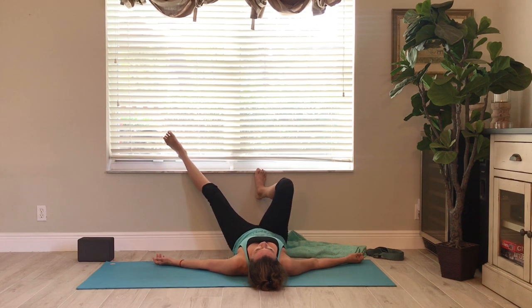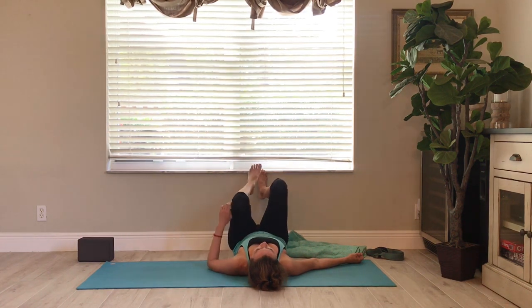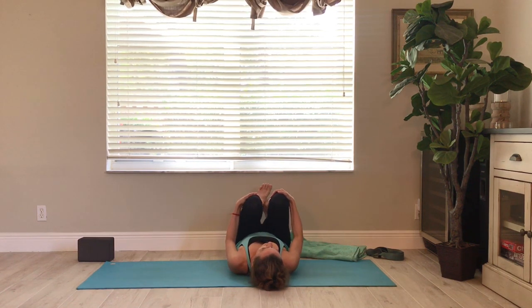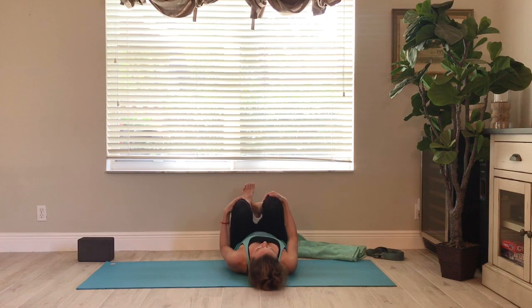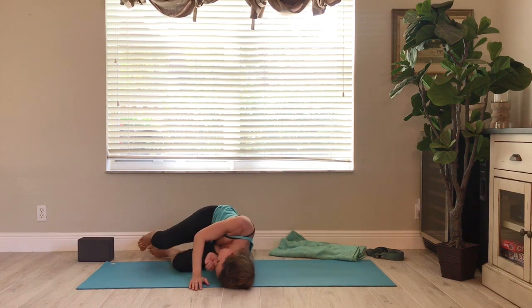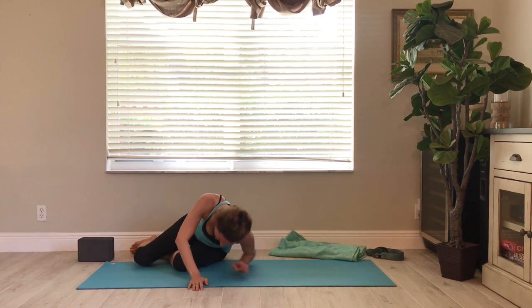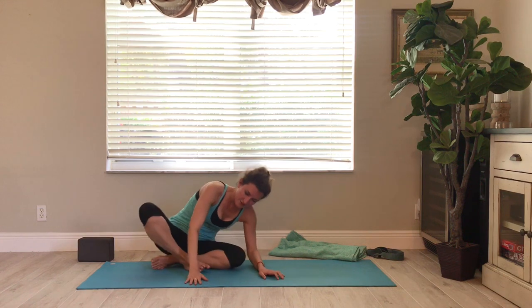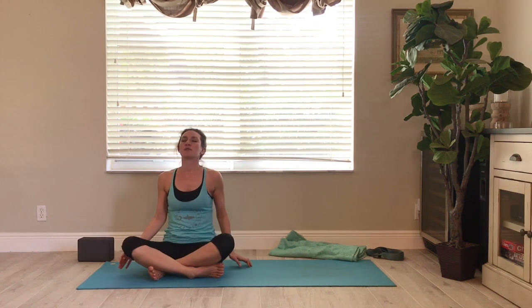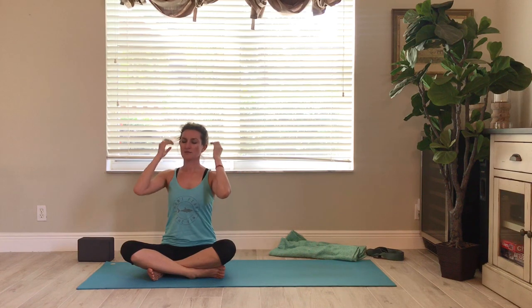slowly draw your knees into your chest. Rock side to side with the head, with the body. And pick a side, roll over. Let your hands lift yourself up, and then find a comfortable seat. Keep your eyes closed.